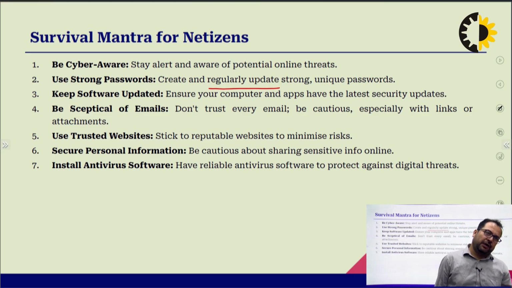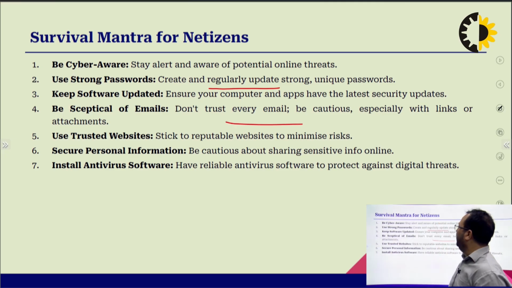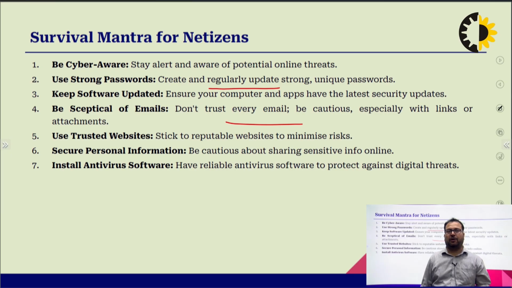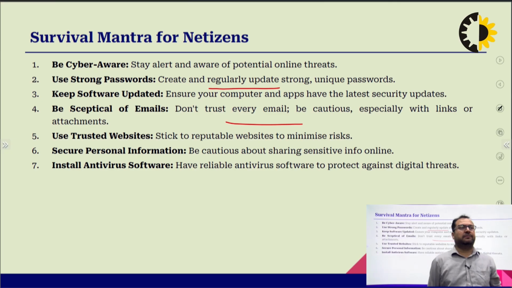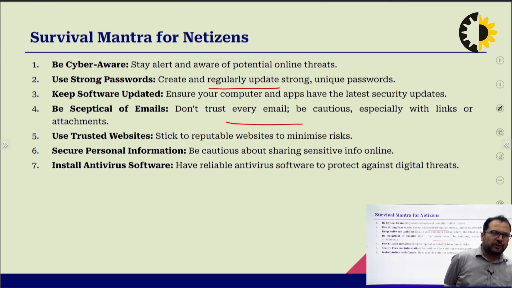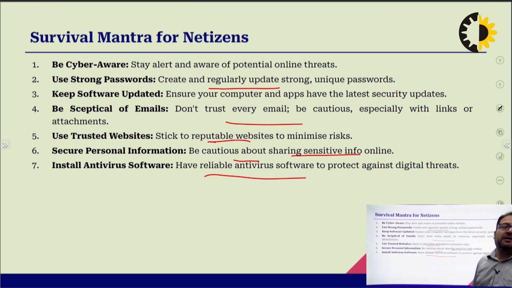Keep software updated. Ensure your computer and applications have the latest security updates. Be skeptical of email. Don't trust every mail. Be cautious, especially with links or attachments. One needs to be very careful of links; they should not be opened frequently. Any attachment which is not of use to you, and seems like spam, you should not download on your system. Use trusted websites: stick to reputable websites for minimal risk. Secure personal information: be cautious about sharing sensitive information online. And install antivirus: have reliable antivirus software to protect against digital threats.